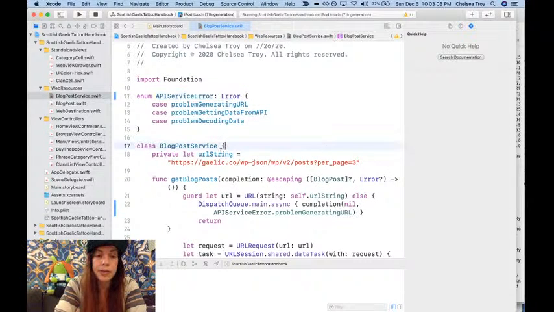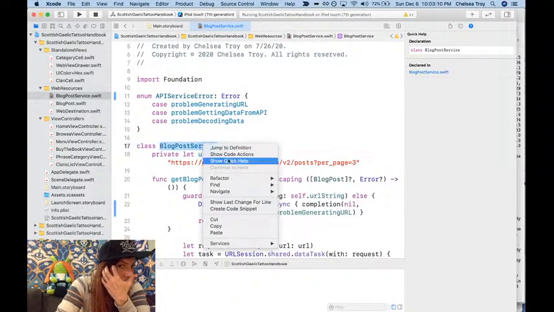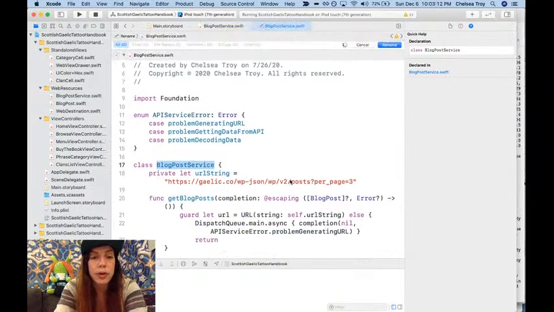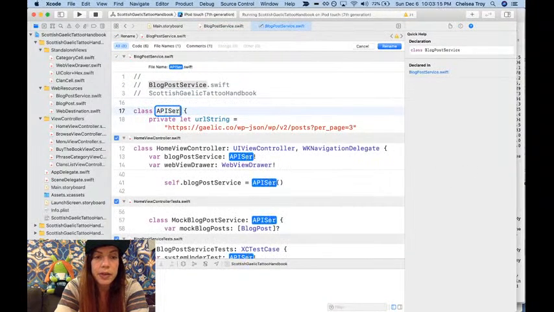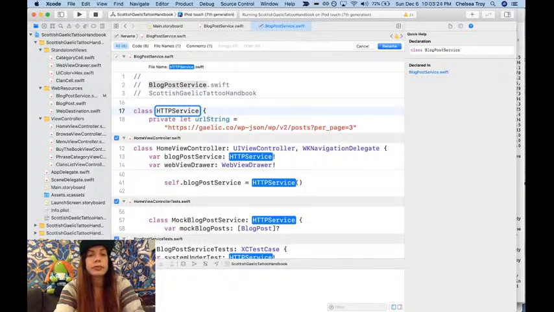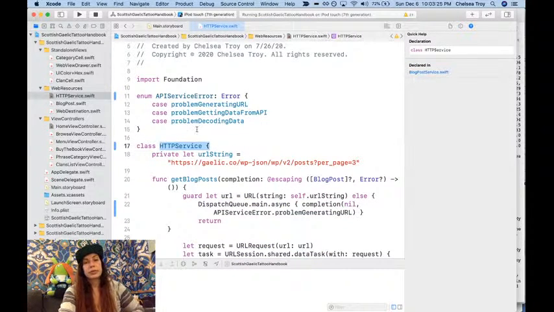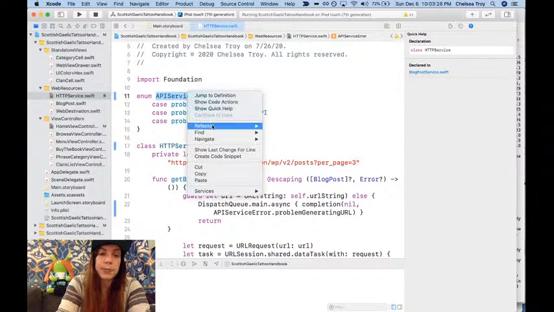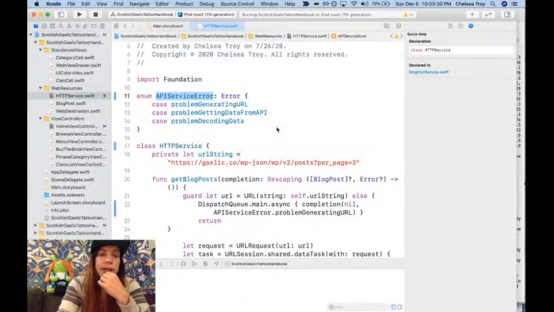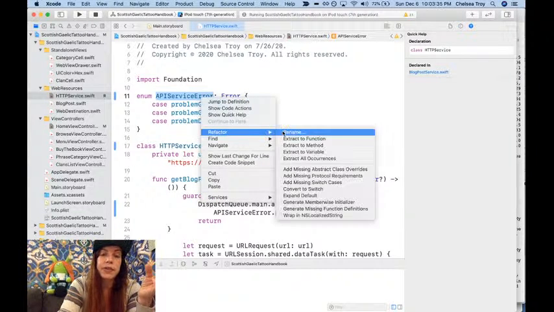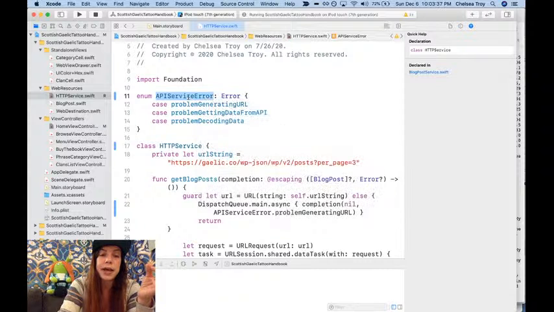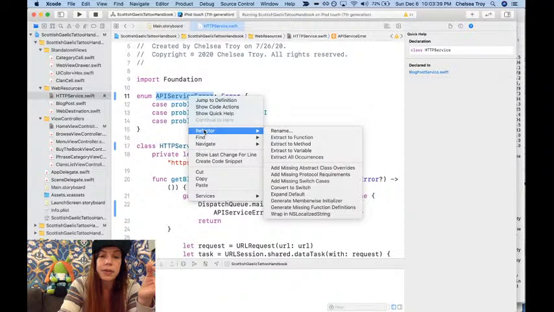So we got our API service error, and then what we're going to do right here is refactor this towards API service, or rather HTTP service. And I'm also going to make that HTTP service error. The reason I'm going to do this is that API technically can refer to any programming interface, not specifically HTTP APIs, even though we frequently use it as such.